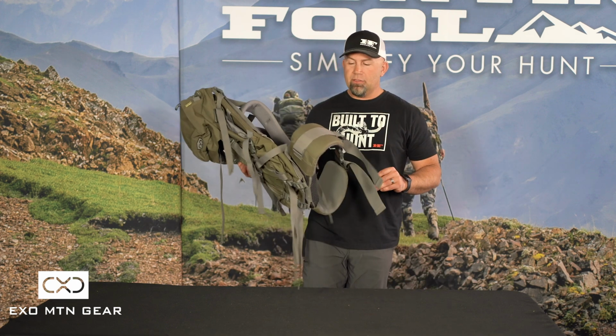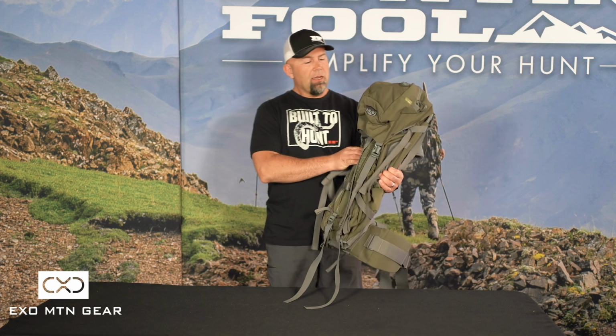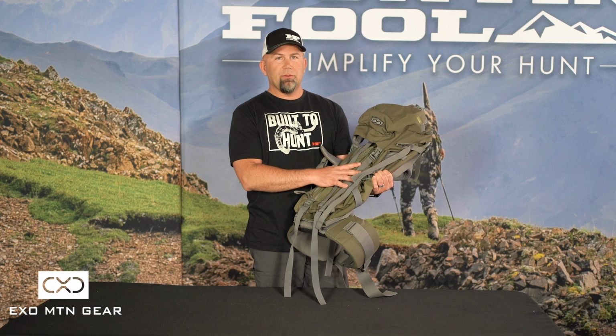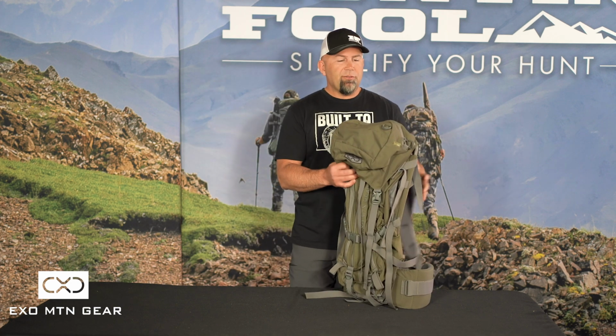At about 5.5 pounds, it was one of the lightest packs we tested, and it's also extremely compact when you get it all strapped down, which I like when you're on a day hunt. It gives you an opportunity to get this thing really small, or you can expand it out when it's time to haul a heavy load. So we'll run through a few of the features.